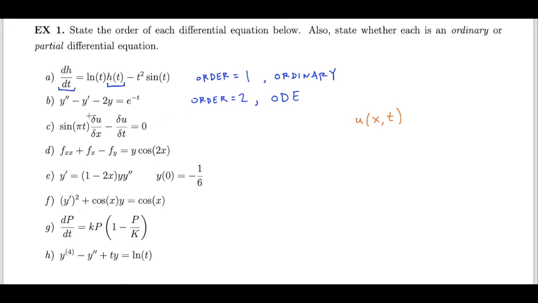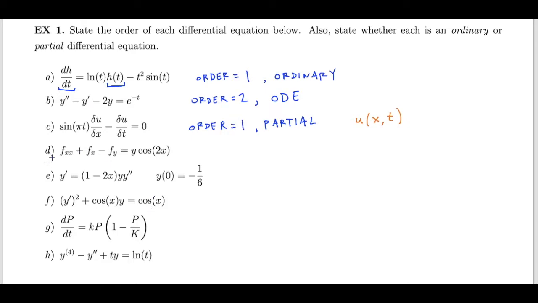That's also indicated by these funny d's. Notice that in part A, we've got a sort of classic Roman d. Down here in part C, we've got these funny ones, these deltas. That indicates that this is a partial derivative. So I guess I'm getting ahead of myself here. I guess I've already identified that this is a partial differential equation, or a PDE. And that's because the function is a function of multiple variables, two independent variables. How about the order? Du dx is a first order derivative. Du dt is a first order derivative. They're different derivatives, but they're both just first order. So in that case, my order equals 1.